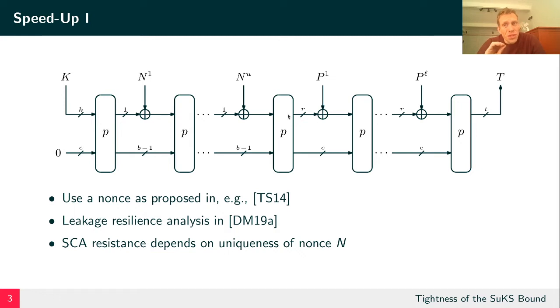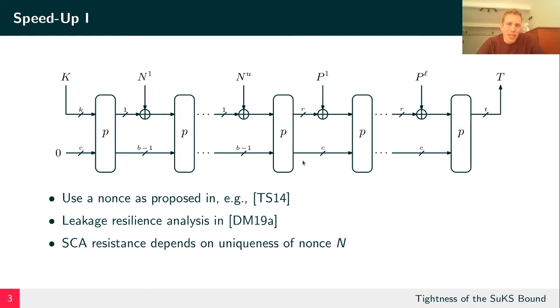And if the nonce is always unique, very likely the state after absorbing the nonce is different for different nonces. And this means that at this point you can absorb with a higher rate. Here we do it r bits at a time, but you can absorb with a higher rate starting from this point. And the trick here is basically that in the first part, the power of the attacker to evaluate states, secret states, multiple times is limited, because it can only absorb one bit at a time.